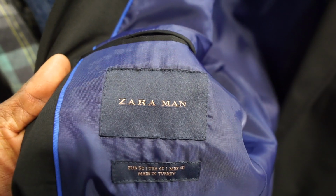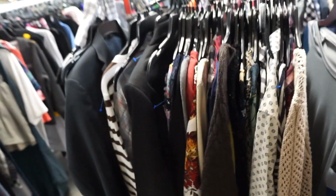And next I came across this black Zara jacket, and this was probably a full suit, but I only see the jacket here. And Zara pieces are kind of hit or miss. Since it's fast fashion, sometimes you just got to use your best judgment and pick the stuff that's kind of trendy, because sometimes Zara pieces sell out fast, so people are looking for it, but nobody's going to be rushing to eBay or Poshmark to find that black blazer, so I'll pass on that.